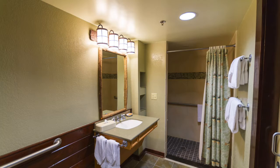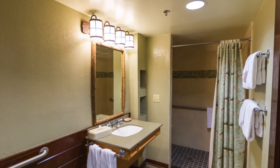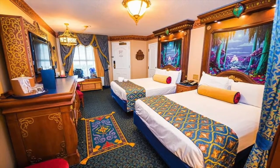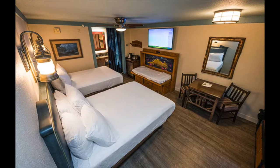Those with special requirements are well catered for in one of the 200 accessible rooms, which have things like roll-in showers. And if you want something extra special, there are royal rooms which are very classy with behind the bed fireworks, all themed to Princess Tiana from The Princess and the Frog. All in all, these rooms are really great with a nice blend of theming and comfort. And just to be sure, as usual, I asked Edna for her description of the bedding and she said, Breathes like Egyptian cotton. Thanks Edna, having stayed there I completely agree with you.